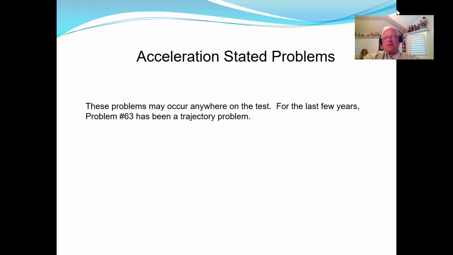They appear in the locations where I typically put the harder problems, and that's typically the page 4 stated problems, 36, 37, and 38. Problem 60, well, it could be problem 61, but typically is not, because 63 is a trajectory problem. So they're typically the harder problems on the test, is where we see these.